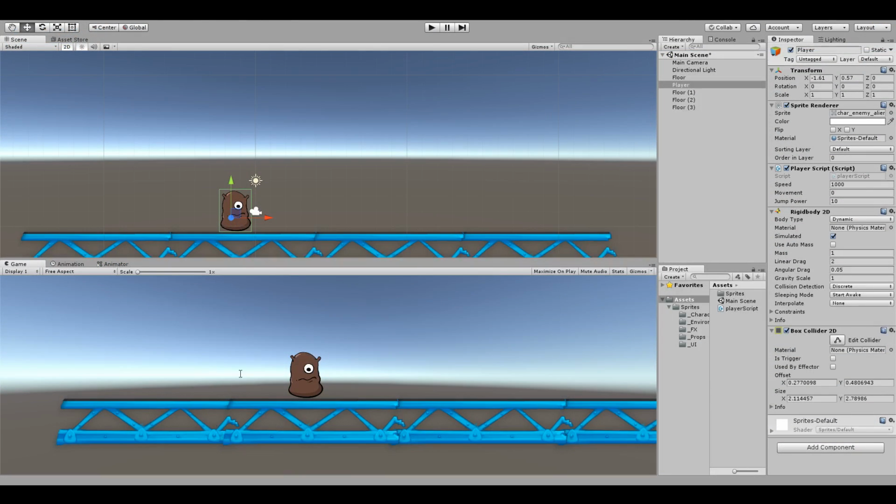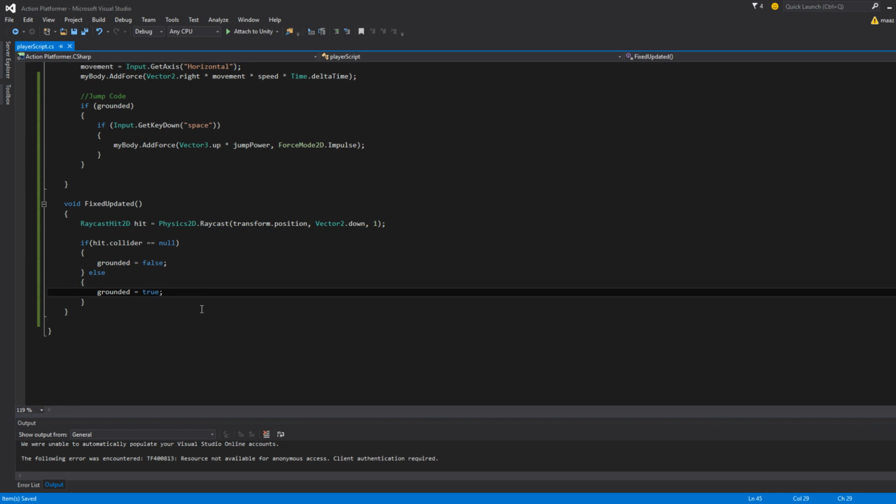Okay, so let's see, what are we missing here? I think this should be it. So let me recap this real quick. We have this variable that's this ray, invisible rays, right? It's shooting straight down. It stores a lot of information. So that's why it's not like a direction or a bool or a float.